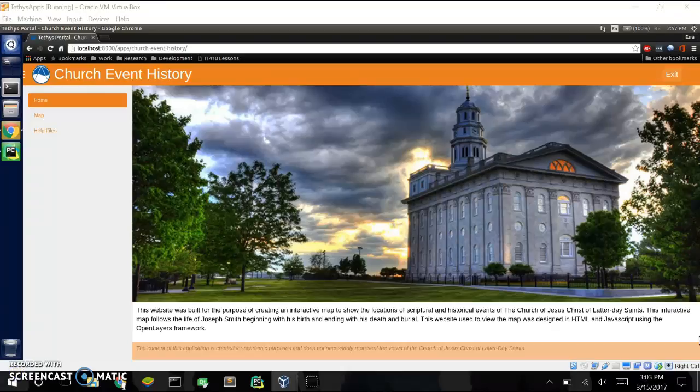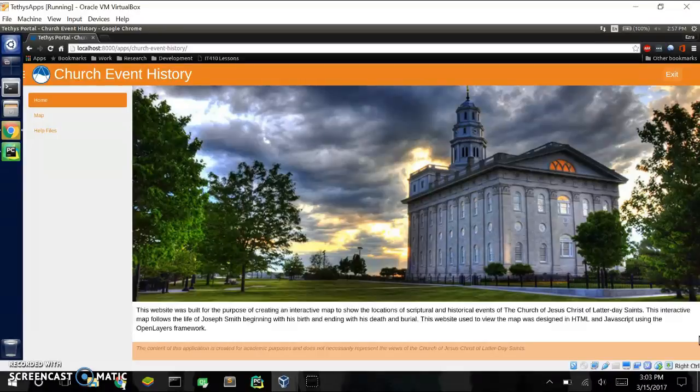Alrighty, so when we go to the application that we made, this is the first screen that the user is able to see. With this home page, we have a picture of the Nauvoo Temple, but below we have the purpose written out for this website.